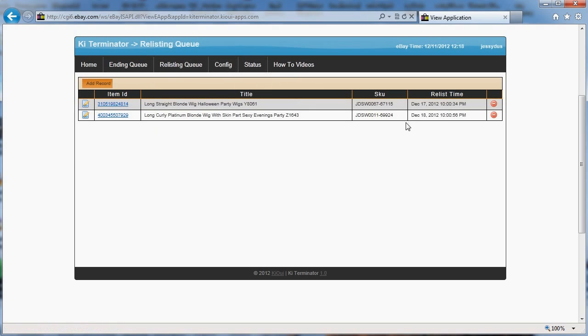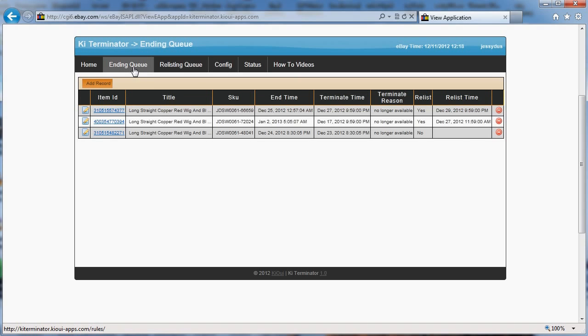Now those can be created manually, or they can be created when an item ends. So like here, if an item ends and I have the relist option checked with a date, it will be ended and it will be relisted on that date. So to go back to my example that I'm going to end on December 23rd, let's say it's a non-performing item, this is a wig, but let's say it's something seasonal that's not performing.